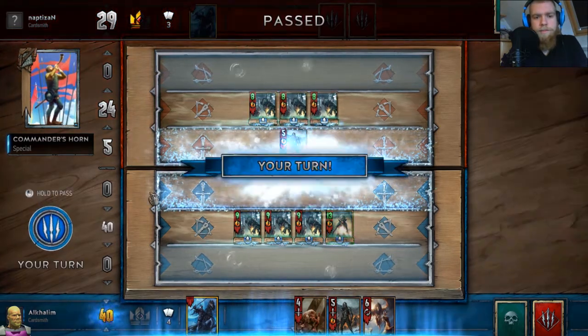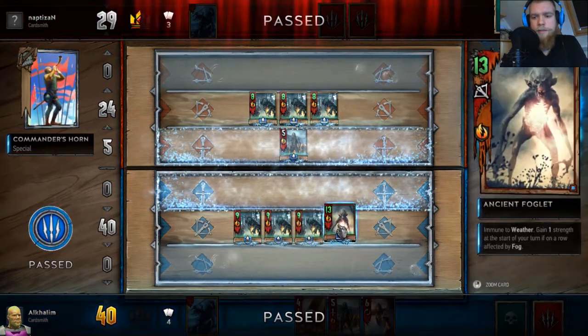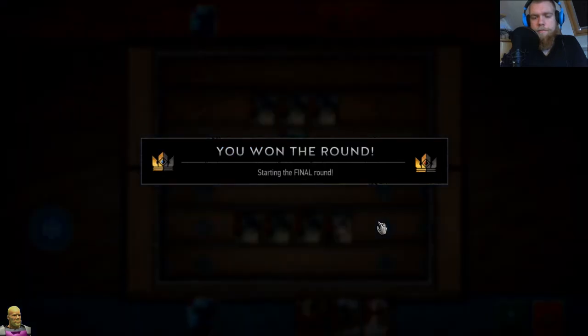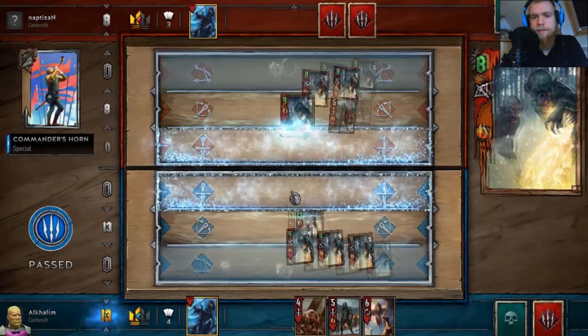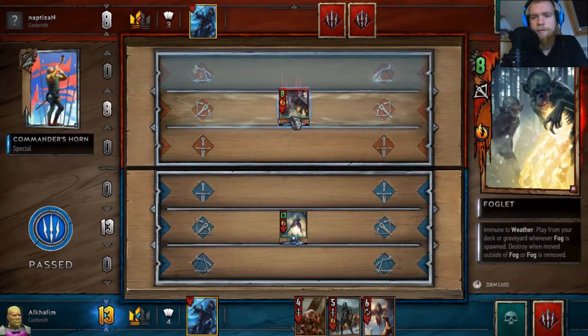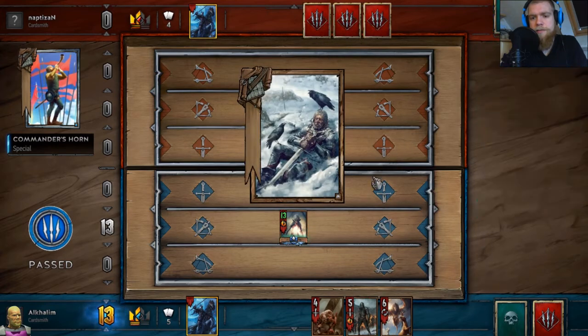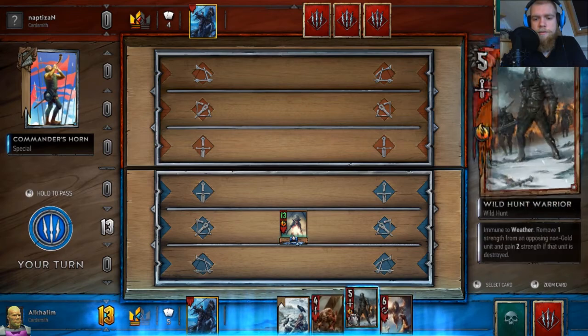He's passing, and I think I'll pass as well, because now I got my 13 power Ancient Foglet on the field, which is very good, since he only has an 8 power Foglet. And since the fog disappeared, this one died as well. So now I got fairly good chances of winning this.